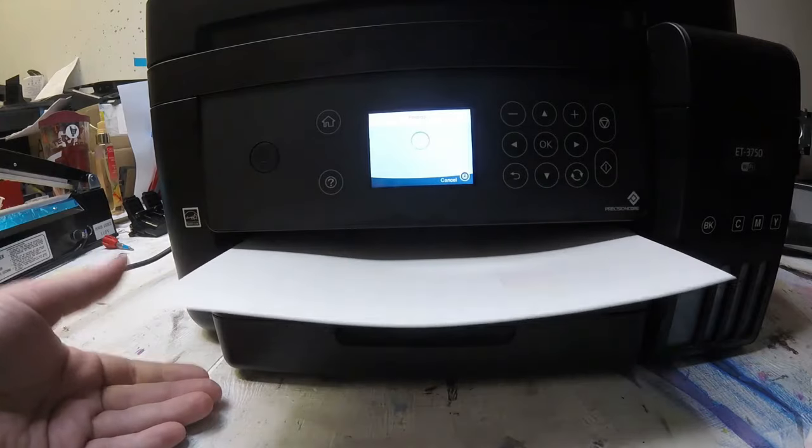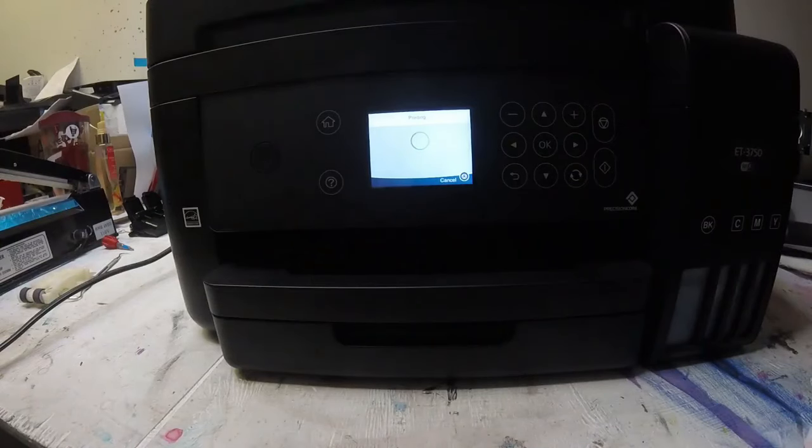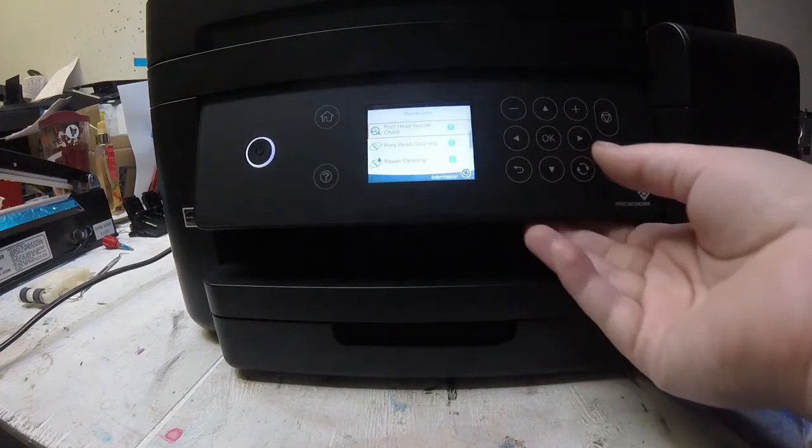But here we are. We have my page that printed out, and it just got jammed right there just because I had my camera too close. But it all worked out, so we got our two problems fixed. Happy printing!